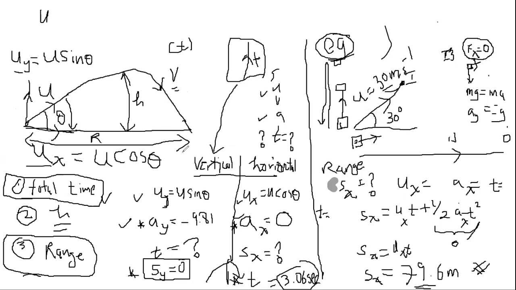Okay, so now the next level is, I'm going to add a fourth question here, which I never showed you earlier. Fourth question, after total time, height, range. The fourth question I'm going to ask is: find the velocity V of the object after time t is exactly 2 seconds. This is the next question.